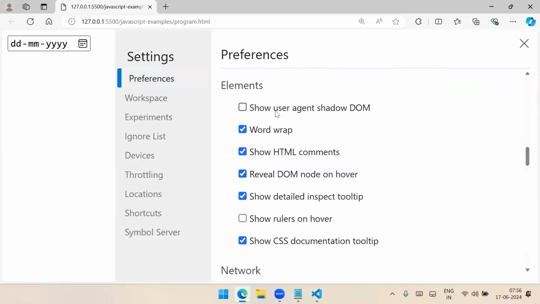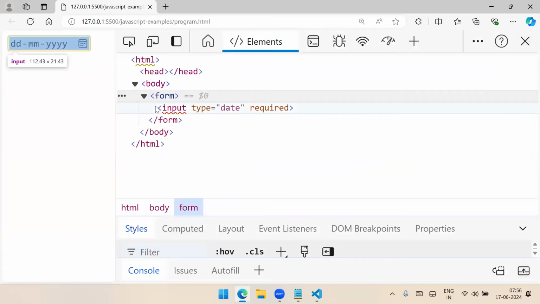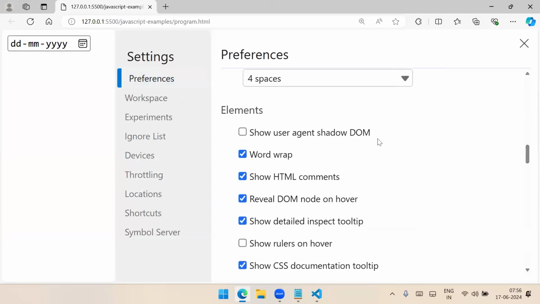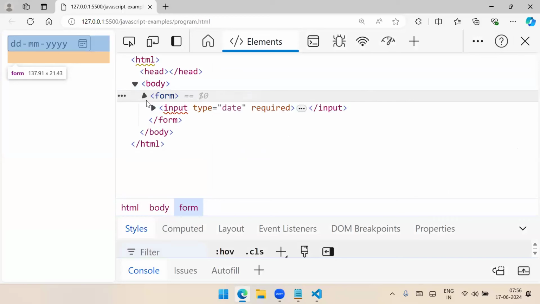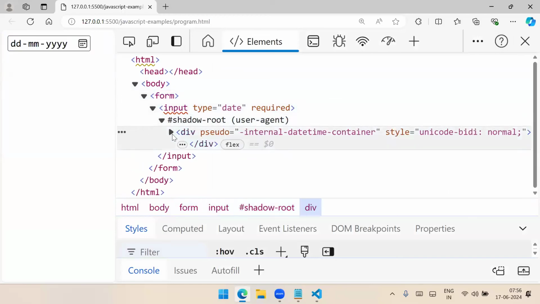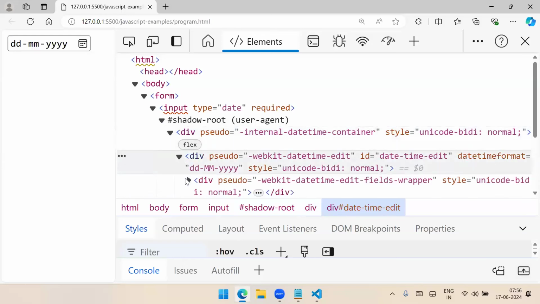If you don't select it, usually the date looks like just a date. But when you select shadow DOM, you can see that this date is built with so much hierarchy. You see shadow root. In that shadow root, again, it is built with a lot of design.